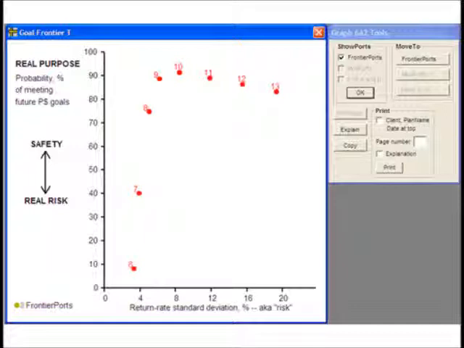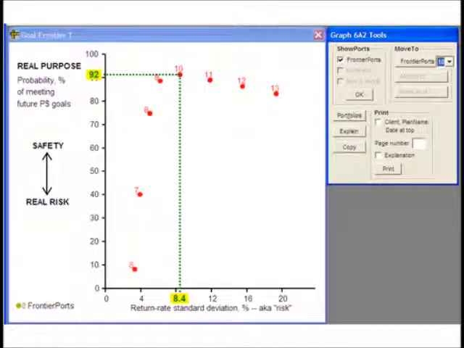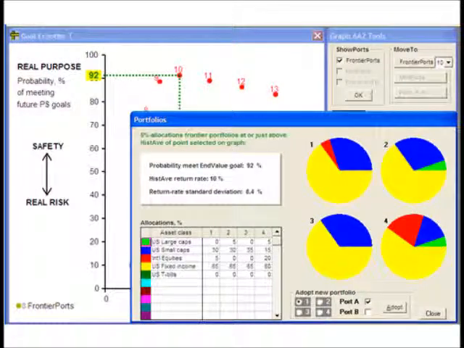Here, I showed her, is how the graph looks on the computer. It has a toolbox beside it. I clicked in the toolbox to move to portfolio 10 and show its position on the graph like this. "Nice," she said. "Probability of meeting my goal is over 90%." And as a side benefit, the horizontal axis shows that portfolio 10 has only 8.4% of short-term wobble. "What's in that portfolio 10?" she asked. "Stocks? Bonds? How much of each?" I clicked in the toolbox again to show her 4 similar allocations, each right at the portfolio 10 point on the graph. "Wow," she said.